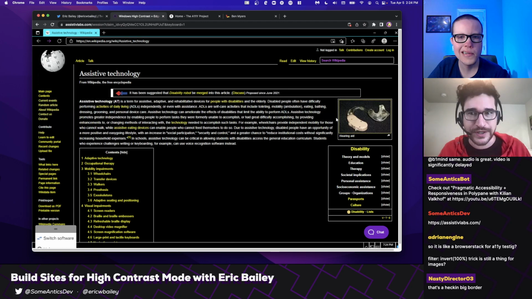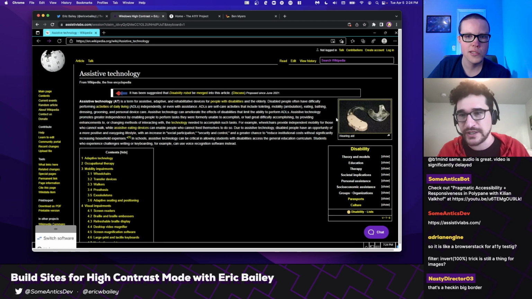Makes sense. Right. And so we do have the power within our own sites to tweak and curate forced colors mode. How would we go about doing that? What does that actually look like in practice? Sure. So it's a visual thing, so you can use CSS. Surprise. There are two media queries that can target both Windows high contrast mode and forced colors mode.